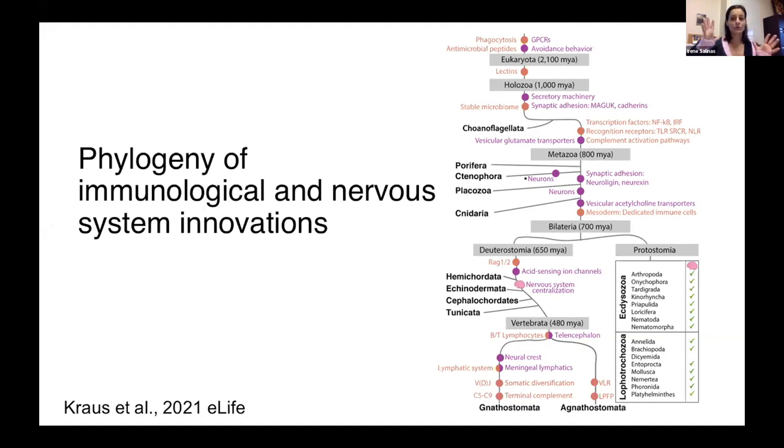So I want you to open your minds about what we know about neuroimmunology, which obviously is right here at the very end of this phylogenetic tree, where we are always so human-centric, so mouse-centric, so perhaps C. elegans or Drosophila or zebrafish centric, but there is all this incredible diversity here.